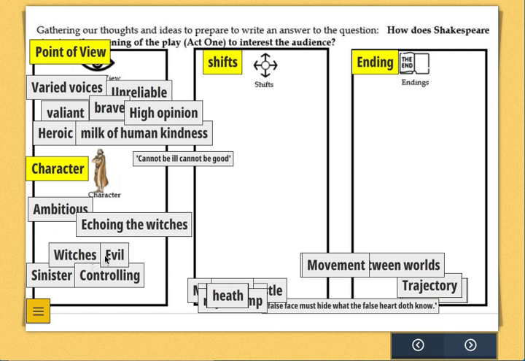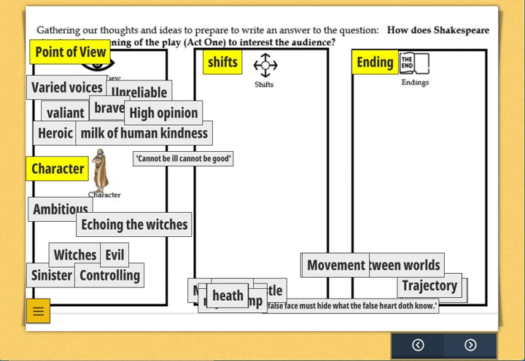An interesting thing to keep in mind, and not that it would particularly help you write about Act 1 for your essay this week, but it's just a thought to have in the back of your mind: they just disappear by the end of the play, don't they? So if they are in control, why does Shakespeare not have them come back at the end and round things off? It's an interesting thing for you to think about.